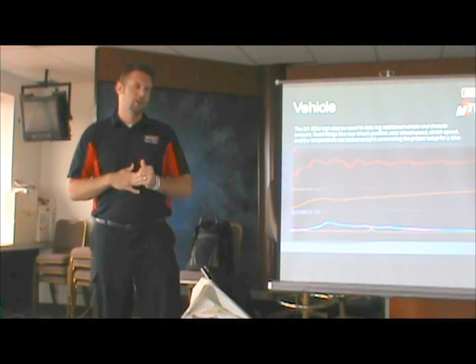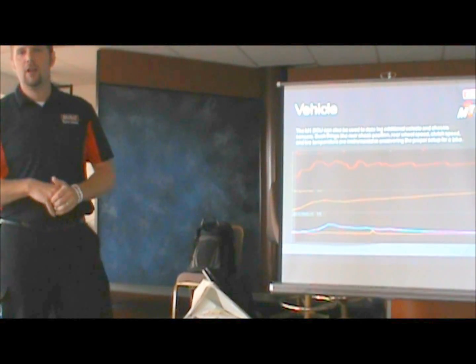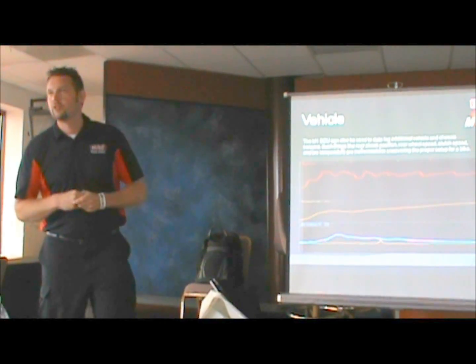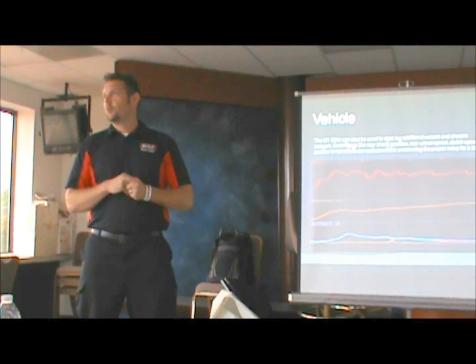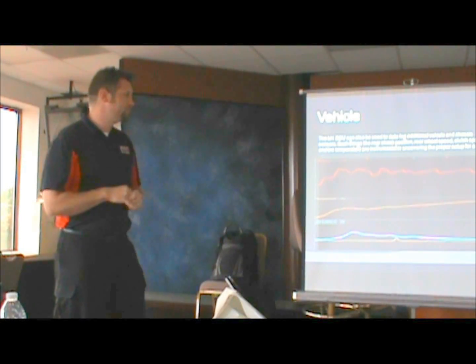All that can be run into the spares connector, and those sort of other sensors can be logged to start teaching you more about what's going on with the vehicle aside from just the engine running well.